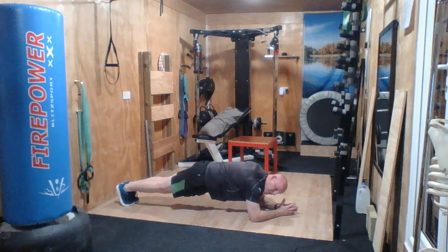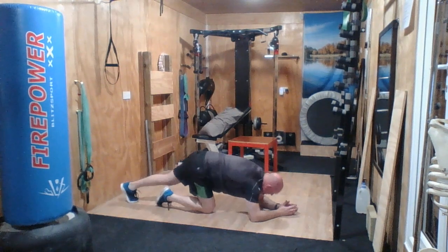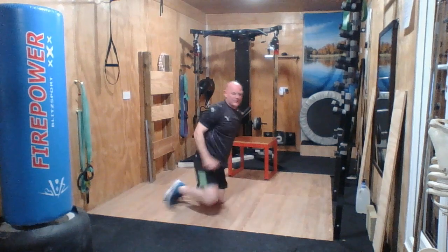You're stopping the flow. Rather than your abs doing all the work, get that transverse abdominis doing the work. Let it hold your back in. Should be nicely in line, perfect line. 10 seconds to go. Let's hold it. 3, 2, 1, and that's it. 20 seconds recovery.